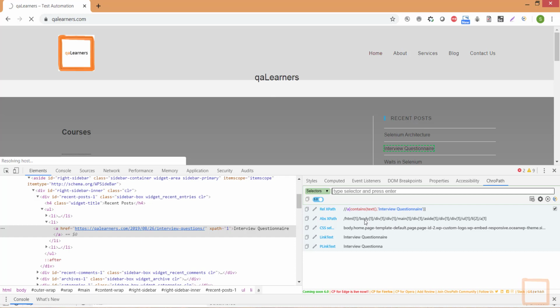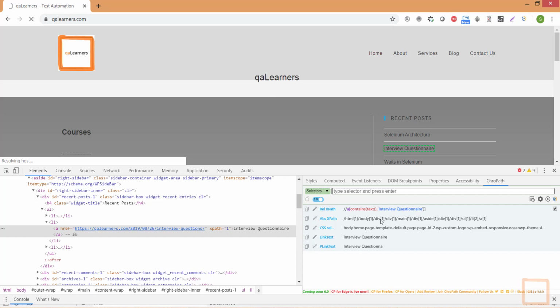And if there is any kind of modification that comes into this page behind the scenes on the HTML, then it's gonna simply crack the path, and we won't be able to fix the absolute XPath very easily.